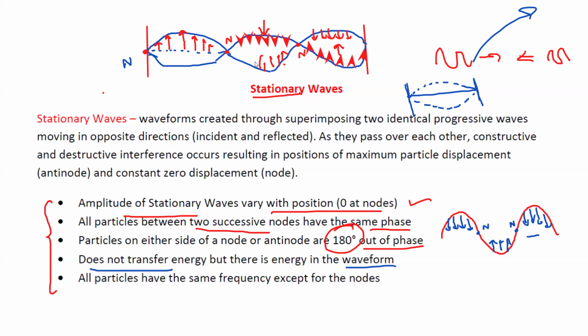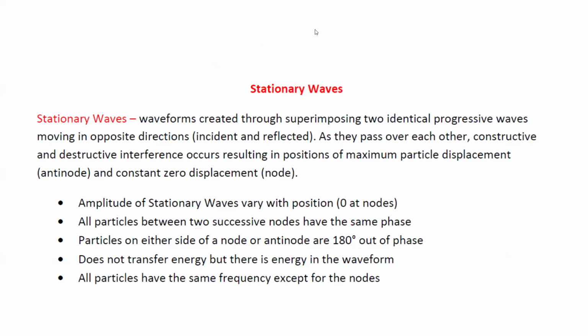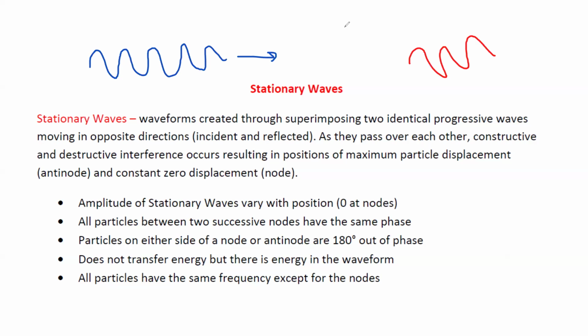There's a question: if a wave is moving rightward with a faster speed and another leftward, what will be the position of a stationary wave? The stationary wave is actually the place where the two waves combine with each other. For example, this is one wave moving towards the right and another moving towards the left. The place where these two waves combine is where the stationary wave is formed. A stationary wave does not travel from one place to another. It is confined in the region.